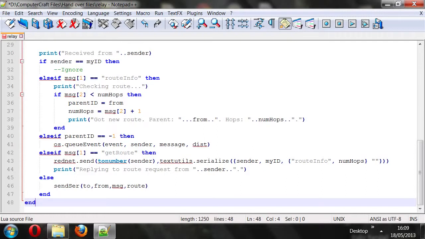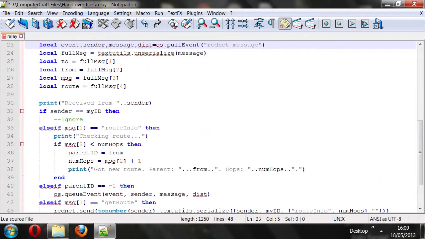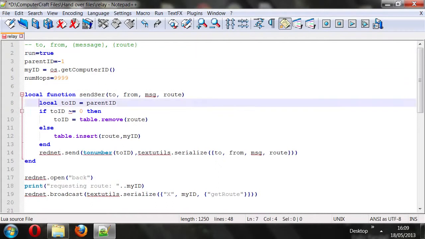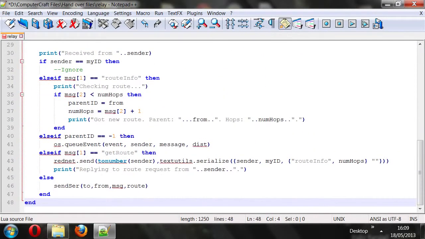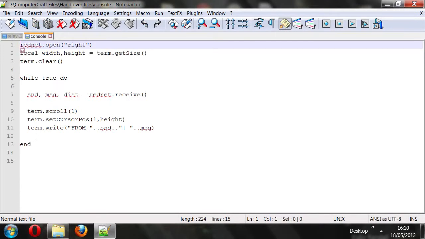All right, so I think I'm going to leave it there for this. Yeah, I think that would do it. So I'm going to do the console, and then I'm going to go back to Minecraft and try and do a bit of a test on it all. So I'll go to console time then. All right, so this is what the console was.